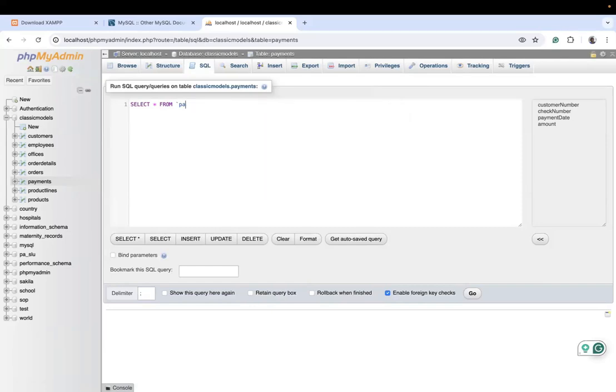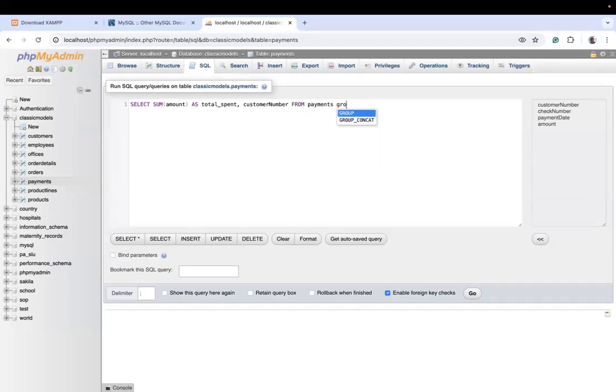So we'll say select, and we're doing aggregate, sum, and say sum amount as total spent. So always remember your aliasing if you want to have beautiful column names. In software development, you always have to alias so that you can know the name of the column and not let it give you this ugly looking column name. Customer number, and we're doing this from the payments table.